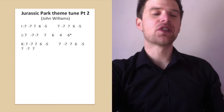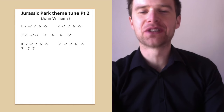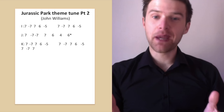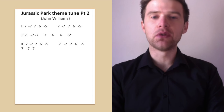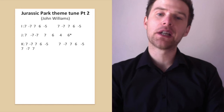Okay, great. So, the overblow bit's a standout note there, so not sounding particularly lovely the way I played it there. Hopefully yours sounds better than that. That's the main bulk of the melody for you there, so that's the Jurassic Park theme tune. Obviously change that note if you need to, add your own embellishments if you feel you'd like to.